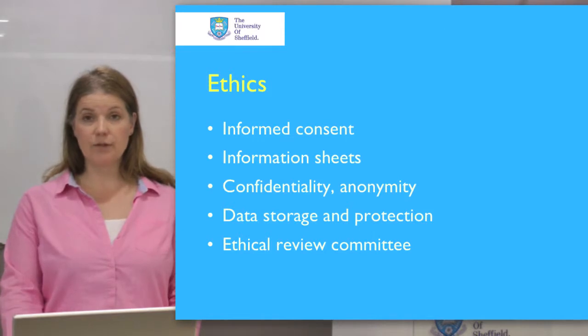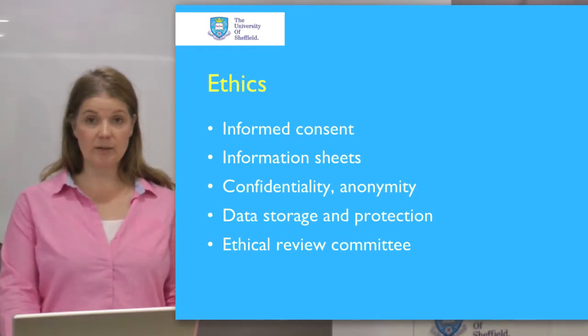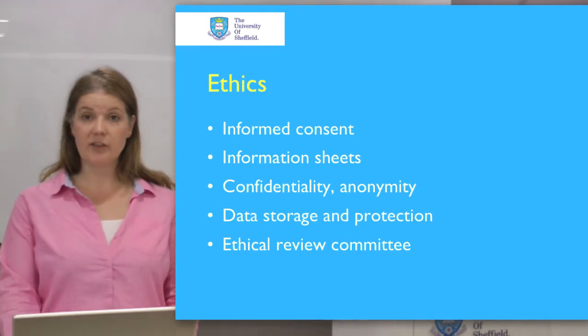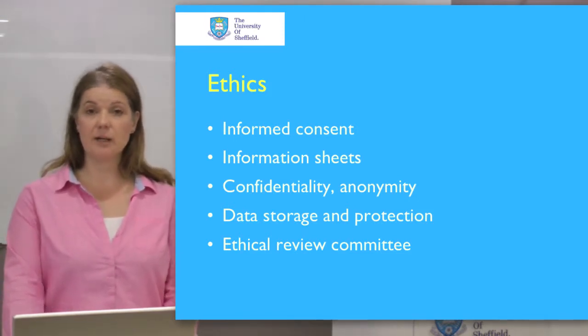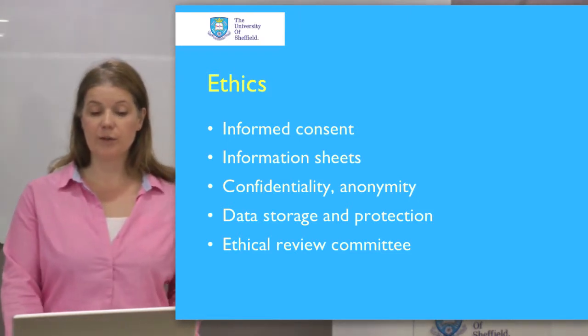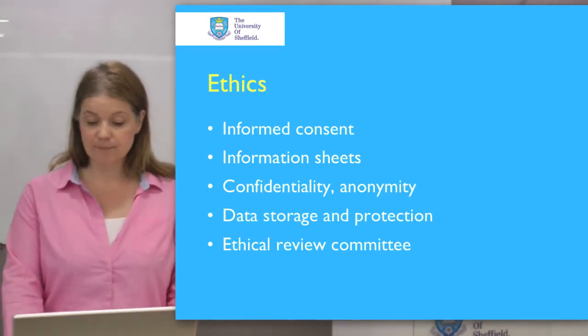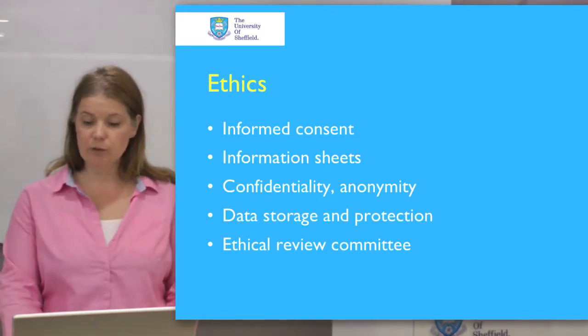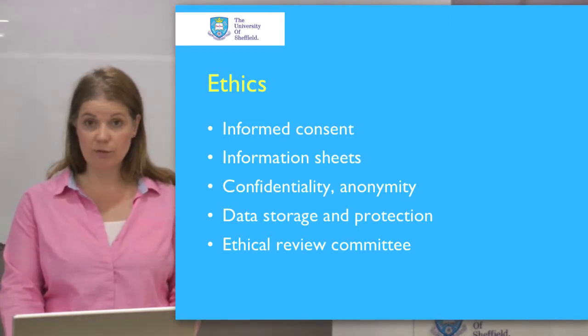So here, if you need to use people within the general population, not in the NHS setting, you will have to get university ethical approval for research. If you're going to use people who work in or are patients in the NHS, then you'd have to get ethical approval through the NHS. And so all these things are vital for those processes. We do have examples of all those consent and information sheets within the school from previous research. So there are examples that you can look at if you're going to use them for your own research.